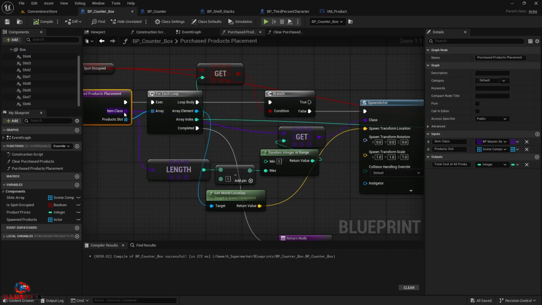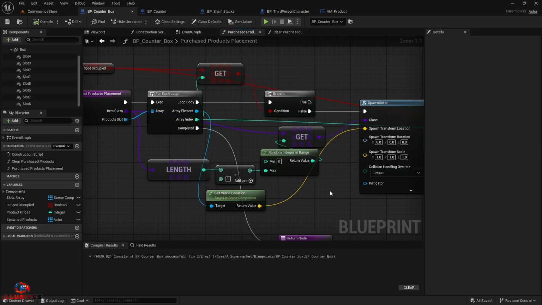So for that we take the array length minus 1, and then a random integer from 0 to length minus 1, so that it generates random items in the counter box, not like the customer has bought only one single item. To show that, we have these.